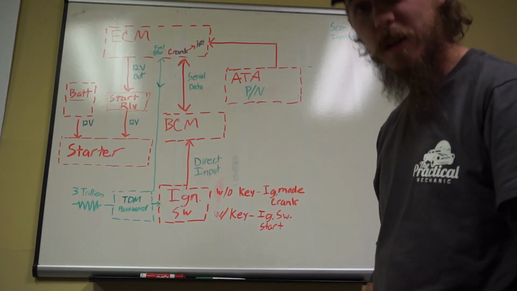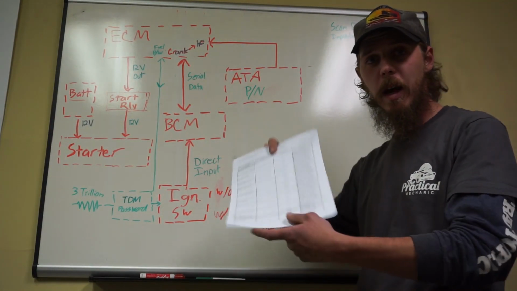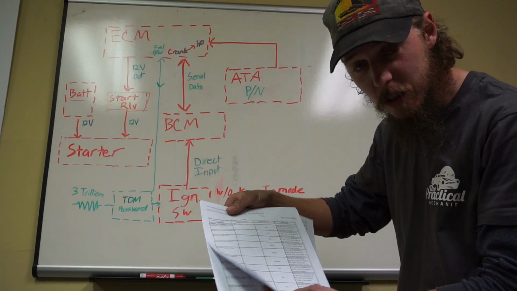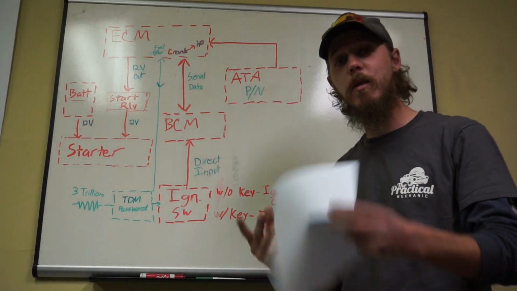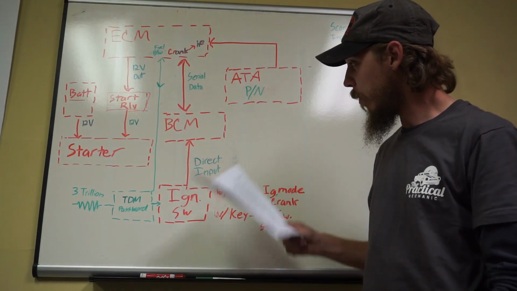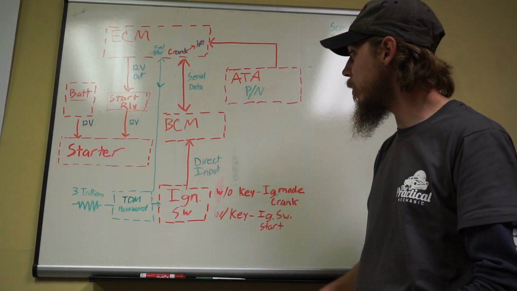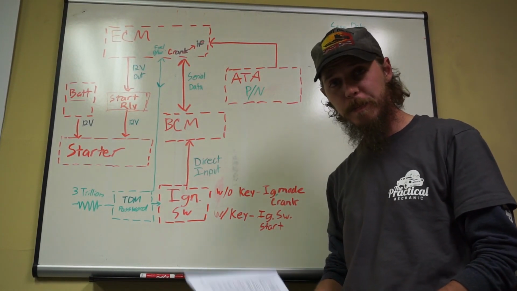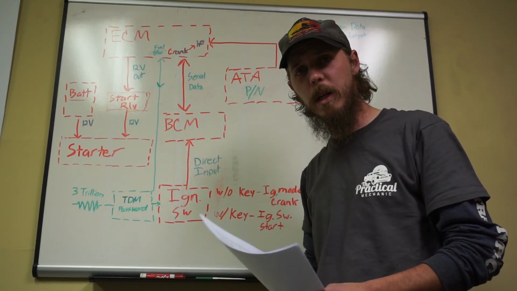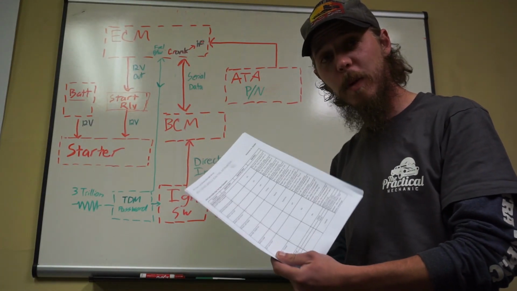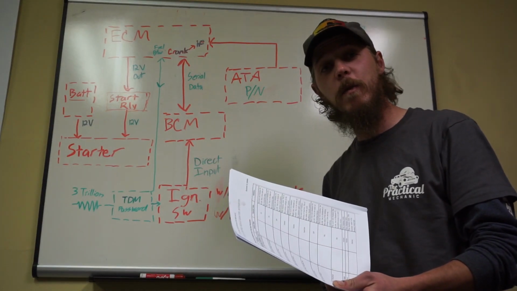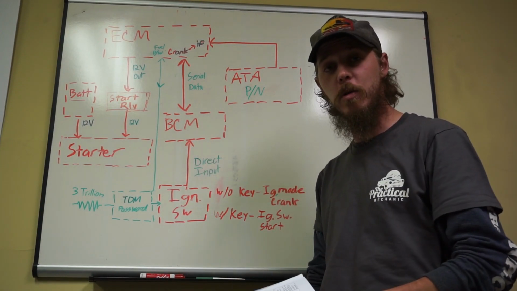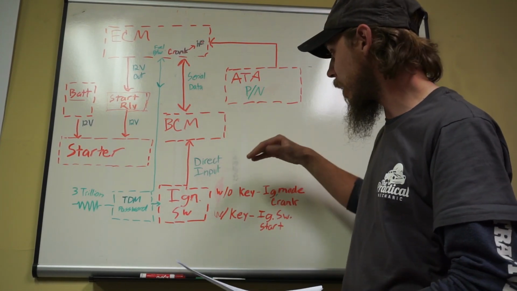Well, the cool thing about an OEM like GM, and other manufacturers have this as well, but right here, I have a whole list of available data PIDs, a scanner reference sheet, so to say. So if I'm attacking a system that I'm not familiar with, and I see 1, 2, 3 modules, however many modules, if I have access to data PIDs that I can look up in service information, I can plan out what PID list I'm going to use to diagnose this system. Let me see how much of this I can confirm.